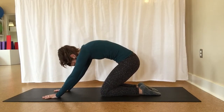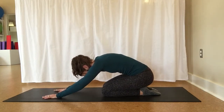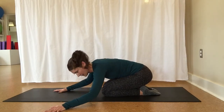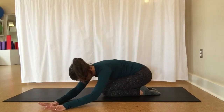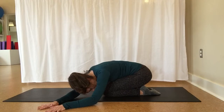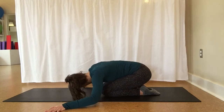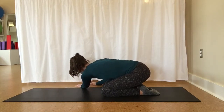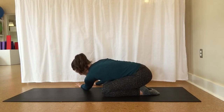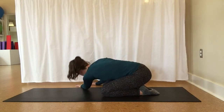Hold your rounded cat position — lots of flexion through our lumbar spine. As you stay rounded, start to press yourself back. This time we'll stay in our shell stretch and walk our hands over to one side of your mat. Hips can stay fairly centered on your feet. Take a couple deep breaths into the side body and see if you can feel a further stretch as you breathe. Hands come over to the other side — again, hips stay fairly centered on your feet. A couple deep breaths, then bring the hands back to center.